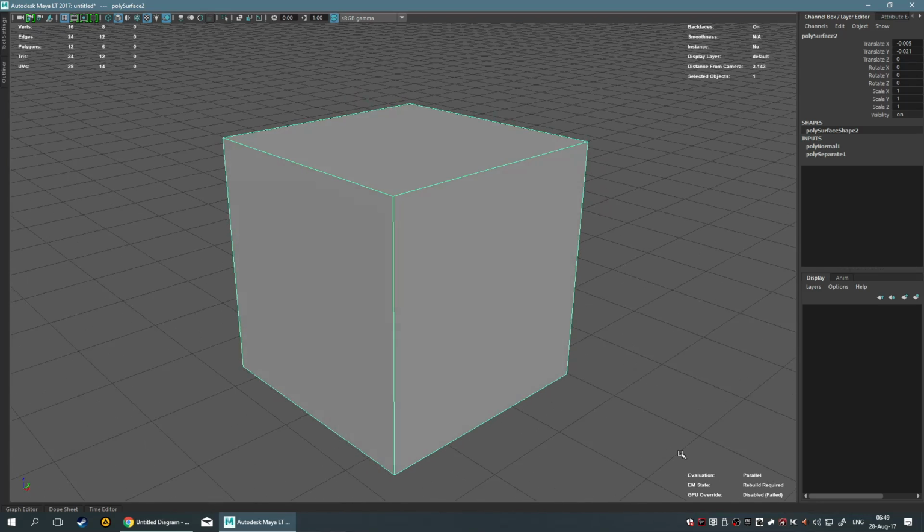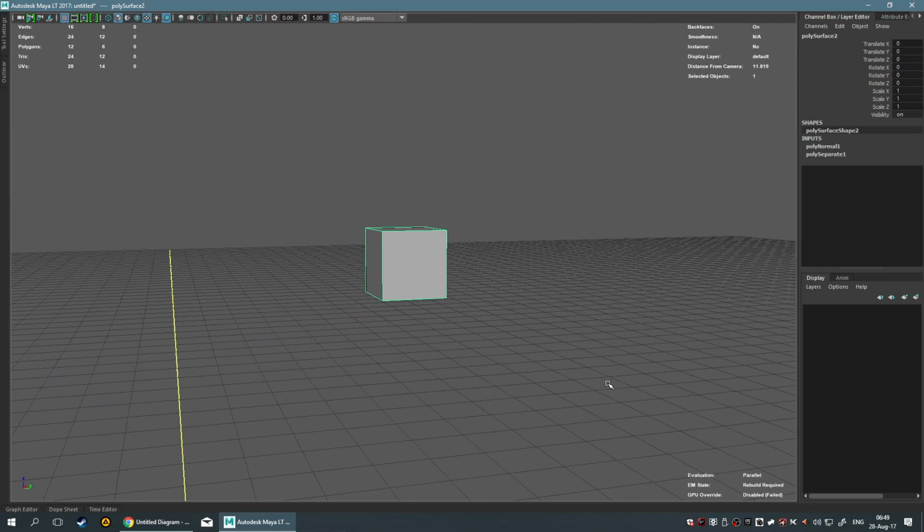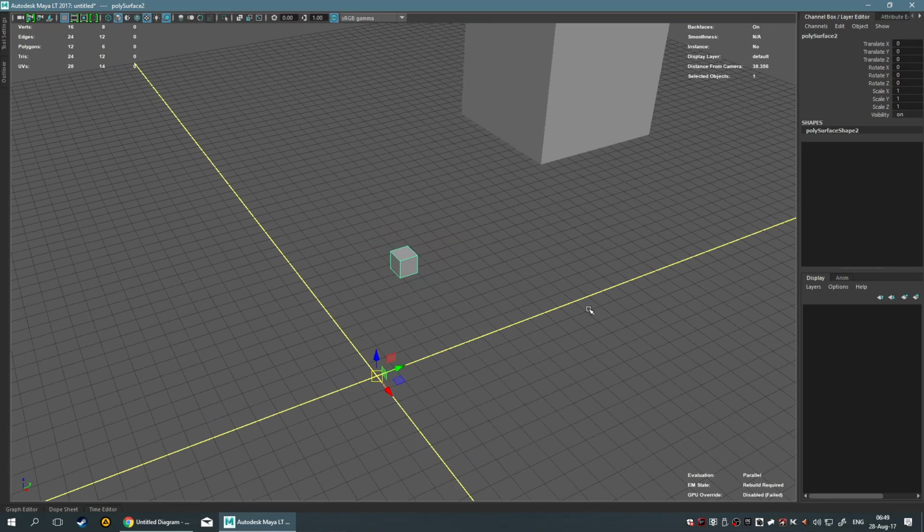This usually happens sometimes in Maya, so don't let it get to you too much. Obviously this is going to create another node, and once you're done with that, you want to delete that node so that you have the final result here. So make sure to stay on top of your history. Don't let it stack for too long, because this is going to create issues later down the line. You don't want that.